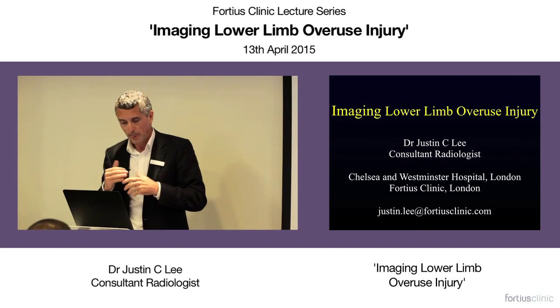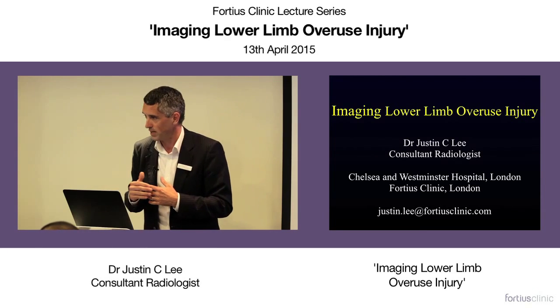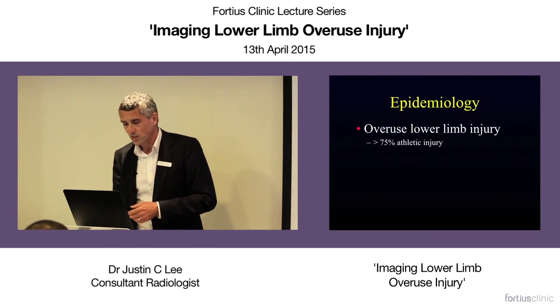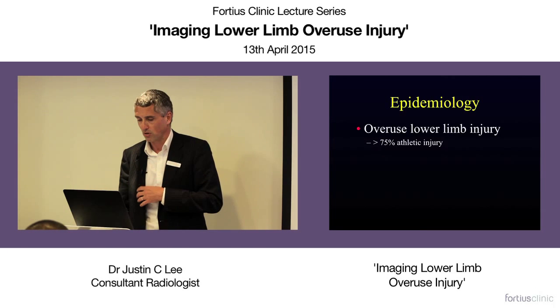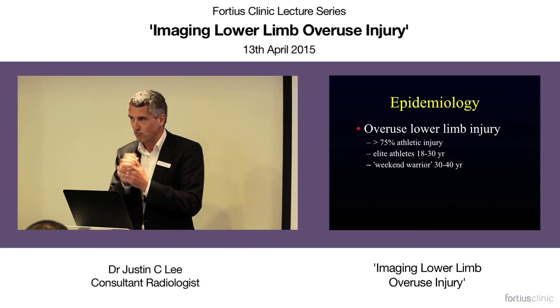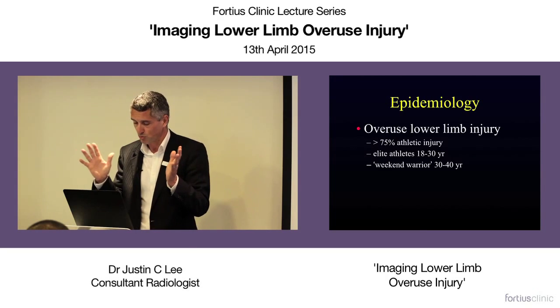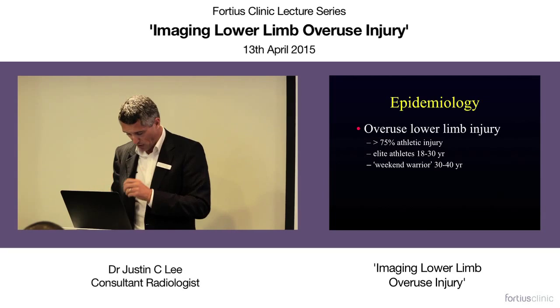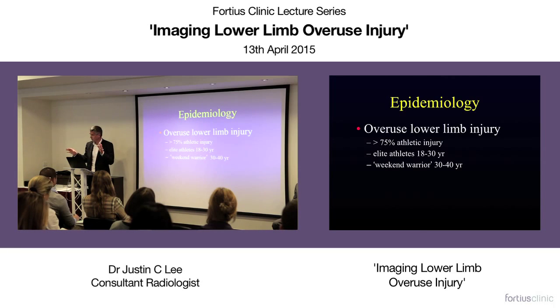Right, so first of all, my bit, unsurprisingly, is to talk about imaging, and I'm going to talk about lower limb overuse injury. So how many times do we see these injuries? Well, unsurprisingly, in running, it's probably high in this bit, and if you take all sports together, 75% of athletic injuries can be defined as overuse injuries. Now, obviously, that will change from sport to sport, but if you take all athletic groups together, these are the numbers that you come out with.